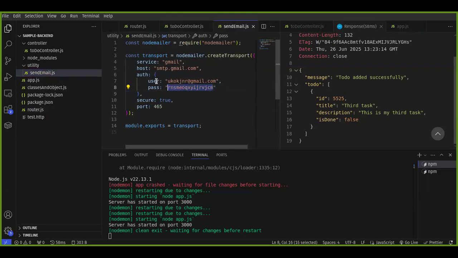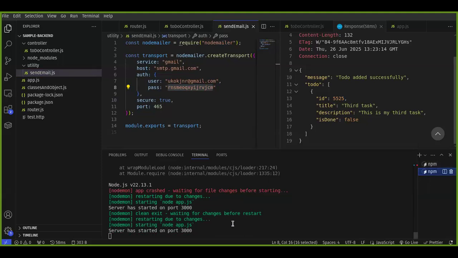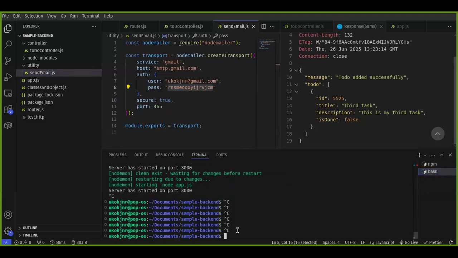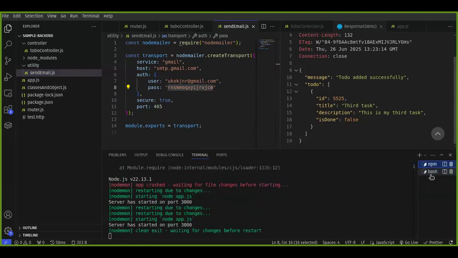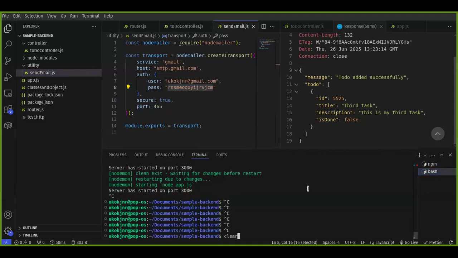It's not advisable. Now, how do you hide those kinds of things from GitHub? Let's see how we can hide them.